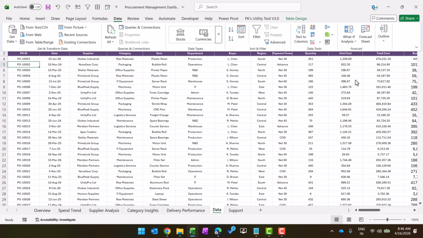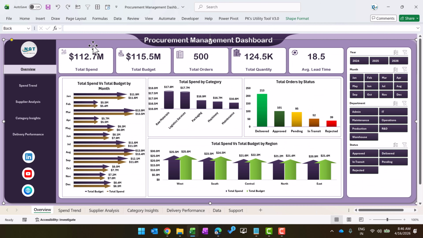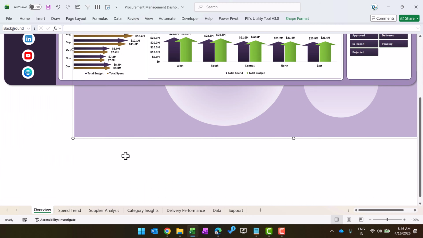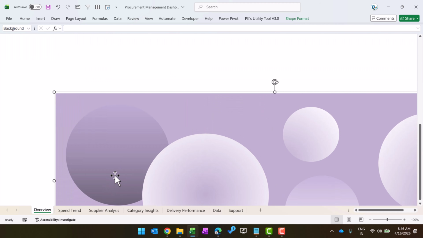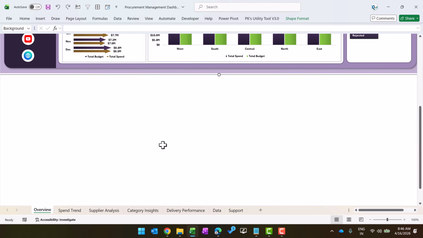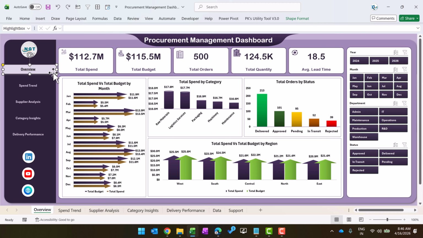Now let me quickly show you how we have created this type of design. So this design we have created using different Excel shapes, rectangles, and shapes using different colors. For example, here we have some design which I have created using the Excel shapes and these circles. This is Excel only, like shapes and the other design. Here we have taken some different design. You can see this is the rectangle, and then we have put here the text box. This is our logo. You can replace it with yours, and this is the title, which is a shape.